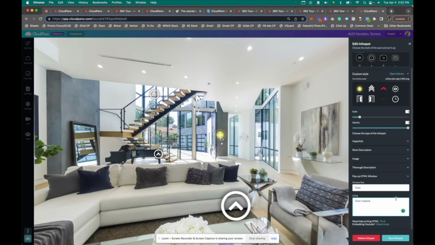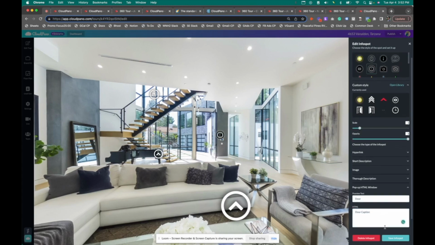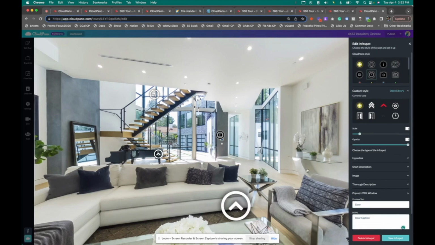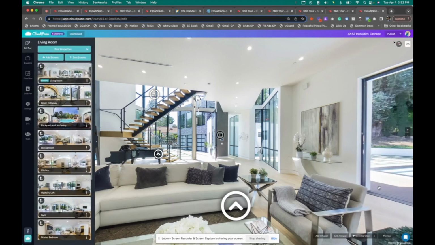I taught more about this in other videos, but you can also check out some examples of what it looks like to embed a YouTube video. Someone adds a play button like this right here, and someone clicks it and it opens up a YouTube video. You can do that really easily by adding the embed code to this section right here. Okay, so for now, we are going to move on from hotspots.